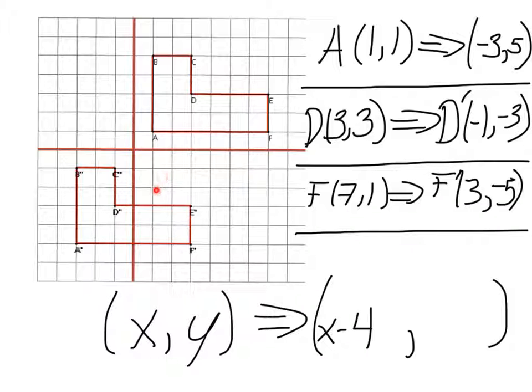I had to go 1, 2, 3, 4, 5, 6 spaces. Let's see if that holds true over here. So I have 1 minus 6, and that got me to negative 5. I really need to draw my negative in there where you can see it. Okay, and then 3 minus 6 got me to negative 3. 1 minus 6 got me to negative 5, so I can write the same thing here. Instead of y, for any y I put in, I'm going to write y minus 6. So this is our example of how to write out a general rule for a transformation, specifically a translation.